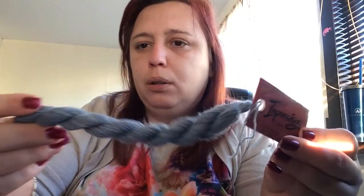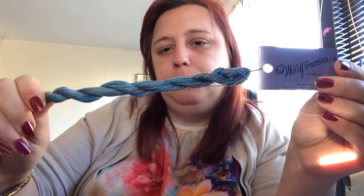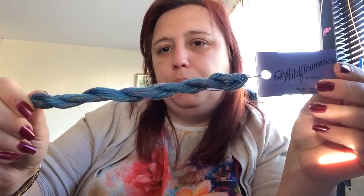It's actually a bit greener than that's showing. It's actually greener than what it's showing on the video. But it's a greeny blue, yeah. The way it's showing. We've got Impressions Fiesta. What is it showing like then? Green? No, it's showing different to how it is. Oh. Don't worry. We've got Wildflowers Twilight. Again, this has got more greens in there and they're not like turquoisey blue, greeny. It's showing up darker.